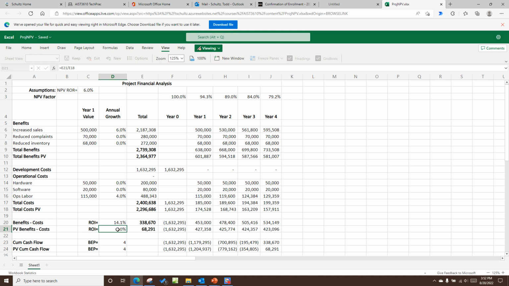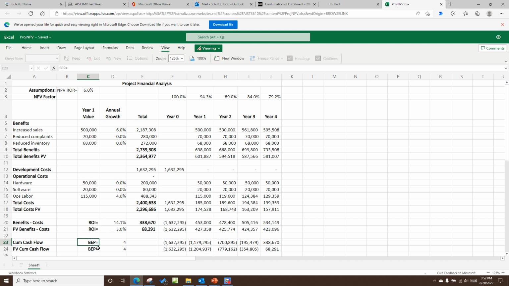Though really, if you could get 5% in a money market or something, this project doesn't make sense on monetary terms, right? Because we're only going to earn 3% in present value if the present value of that return were 5%. But that's just how the analysis goes.